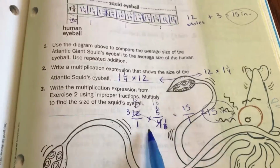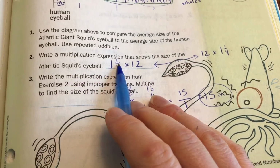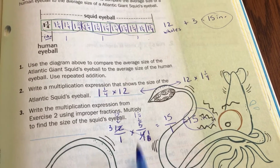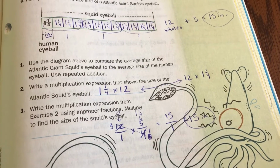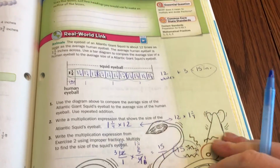So we can use the same trick that we used in the last 2 lessons. We just need to make sure that when we multiply with mixed numbers, they get turned into improper fractions. Once you have an improper fraction, you can simplify and multiply across and you're golden. So our trickiest part of this lesson is going to be turning mixed numbers into improper fractions. Everything else we've already been doing.